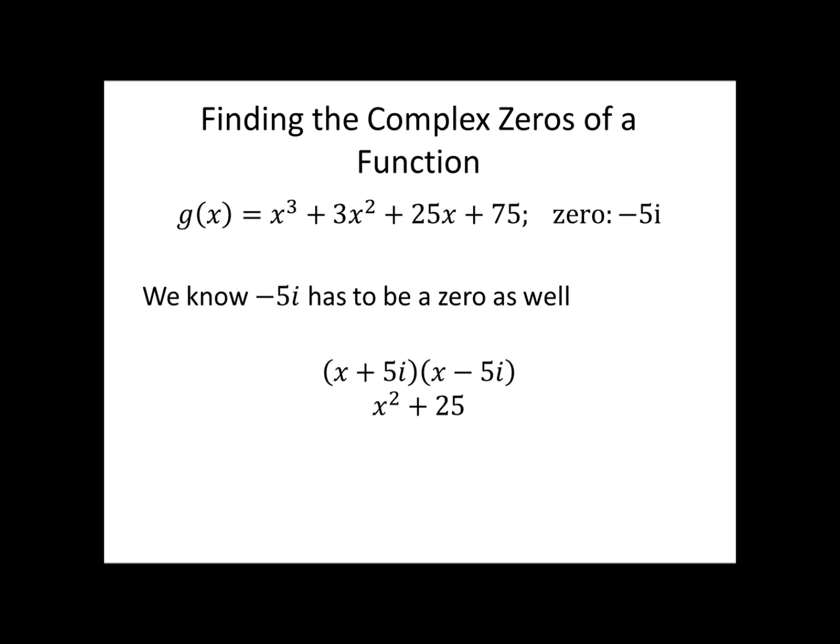So I'm going to go ahead and make my factors and multiply these factors together, and I end up with x squared plus 25, because one of them is plus 5i, one of them is minus 5i. There's no real portion there, so there's no x term. With no real portion in the complex number, there's no x term. So I get x squared plus 25. Well, because this is made from my factors, x squared plus 25 is a factor of the polynomial.